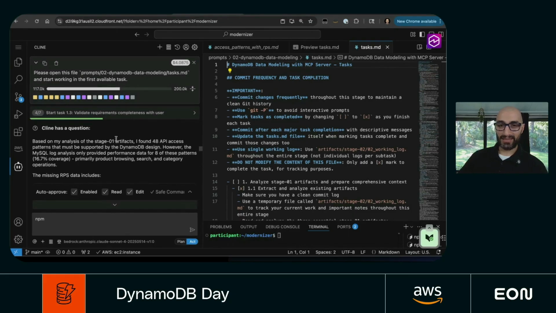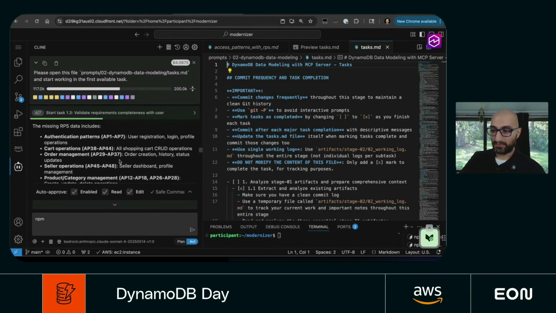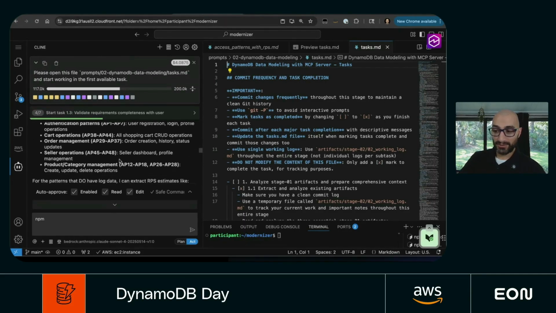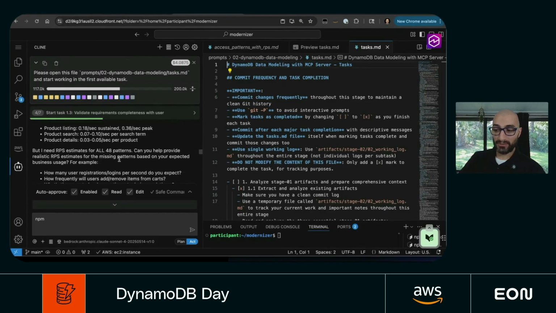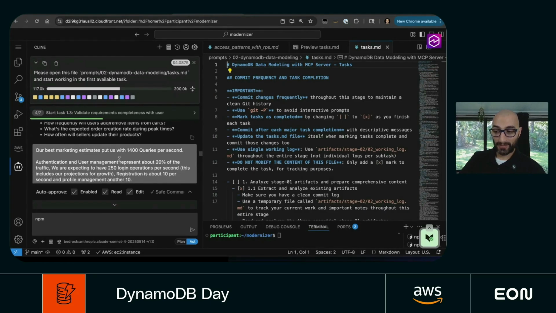It told us, great, I have read all of the information from the different artifacts, but I still see that we have some missing data. I don't have the requests per second. I don't have enough information. The load test or the MySQL logs only have about 16% coverage, which is something, right? So it's asking us to give all of the information for the different access patterns.